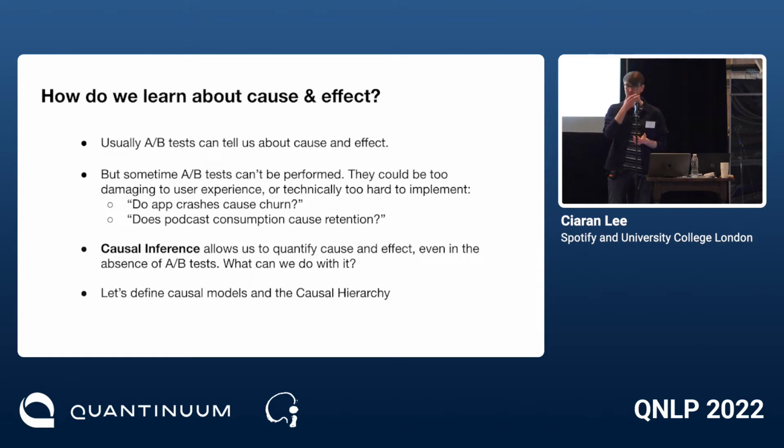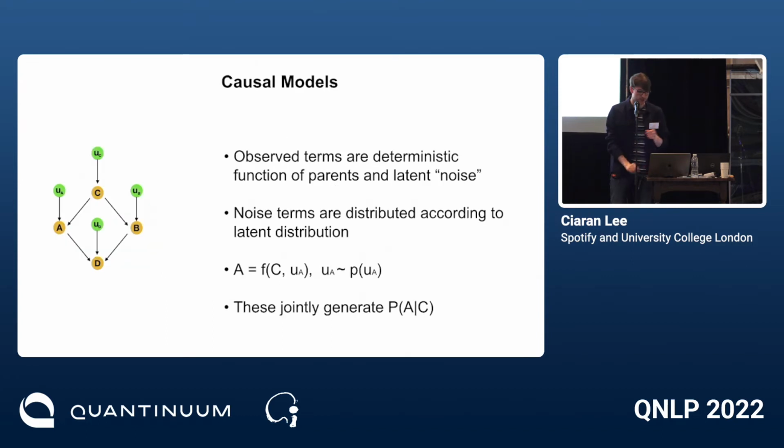And so what I'm going to talk about today is what a causal model is, and what we can do with it, with a focus on a very specific type of inference we can do with causal models. So first, let's define what a causal model is so we're all on the same page. And then I'll talk about the different types of inference we can do when we have access to such models.